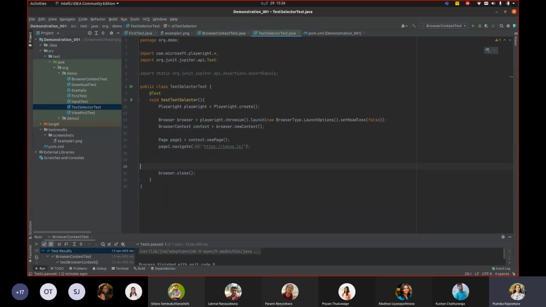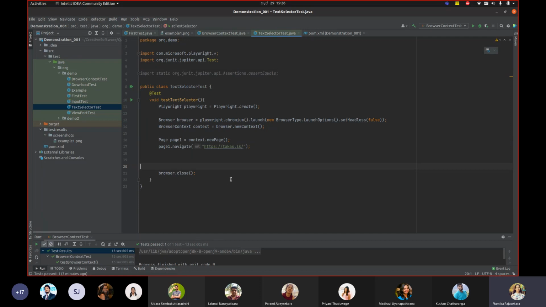I'm going to write our login scenario step by step now. In our previous test, we saw a login scenario, but we only focused on browser context. So now we are focusing on element selectors and some input methods too. Now we know up to the point of page navigation, so I continue from there onwards.